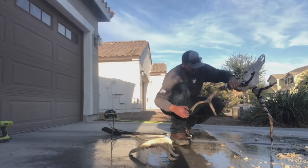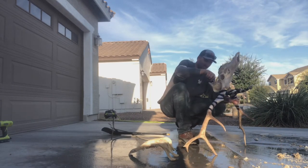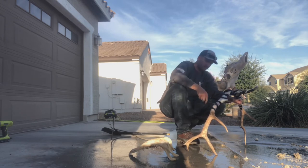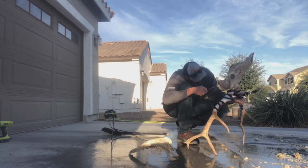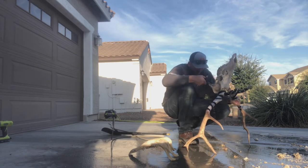Alright, remember the key for spraying is every hole, every orifice there. Get in and out of every nook and cranny you can see, on the outside, on the inside, in the nose cavity there, everything, or it will stink.